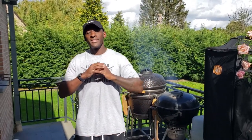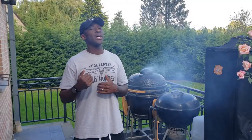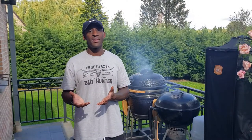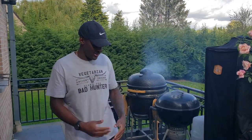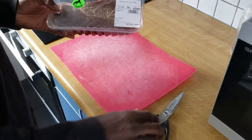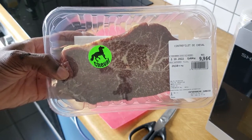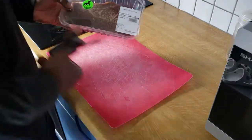So today I'm cooking up a horse steak. I'm gonna be reverse searing it. This is my first time cooking a horse steak, so you guys are gonna try it right along with me. Let's jump into the video and see how this thing handles itself, and me, for the first time. Stick around until the end so you can hear firsthand what the kids think of this Chevelle, that's French for horse, horse steak.